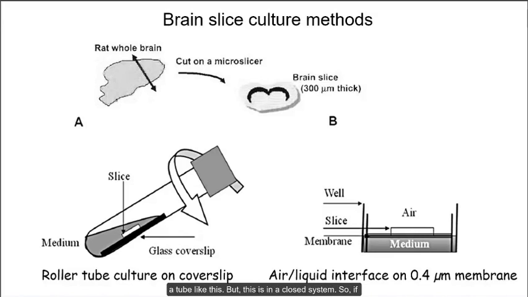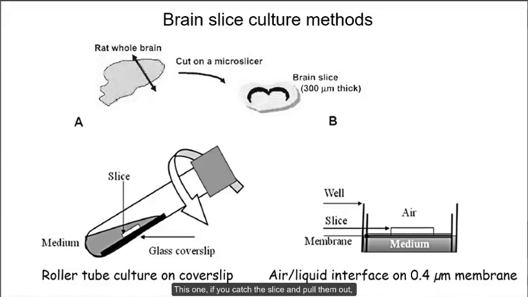But this is a closed system, so if you're using viruses to express things in neurons, this is a great system to use. This is a lousy system because to observe the slices, if you're infecting them, you either look at them live coming down with a water immersion objective from on top where you can look down in the slice, or you have to remove the slice and put it on something else to look at and then put it back into culture. Contamination problems, microscope objective contamination, all these other things are possibilities.